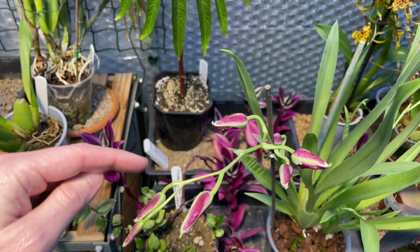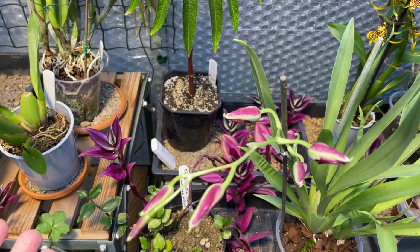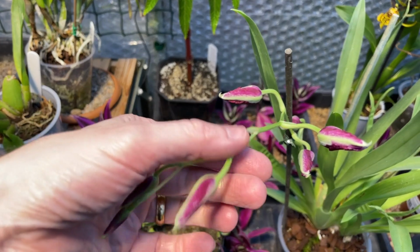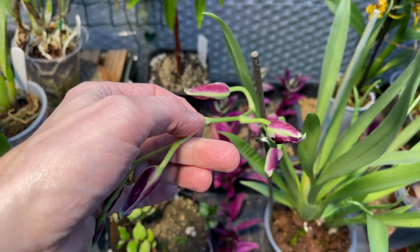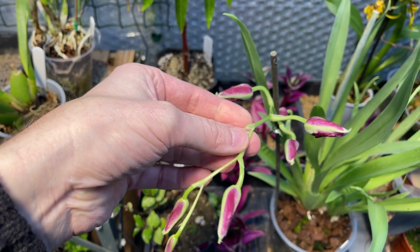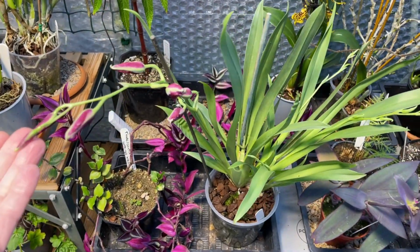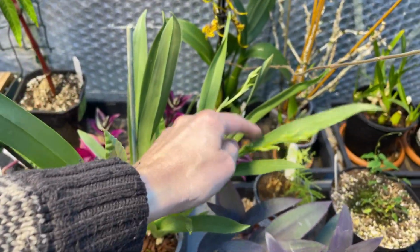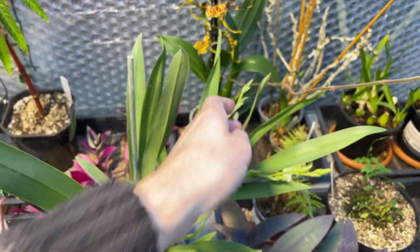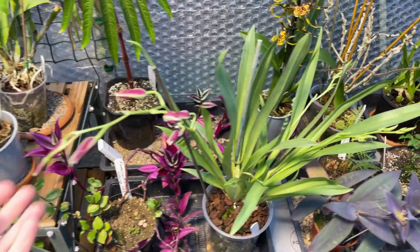I don't know what that was from. It obviously wasn't something that I bought in like that. That's come through the window somewhere, and something's laid an egg on there. And yeah, we ended up with a little bug in it. Fortunately, for some reason, there only seems to be that one. The rest of them seem absolutely fine. And this plant's going to look brilliant because it has 1, 2, 3, 4 spikes on it. This is going to be my absolute prize Miltoniopsis possession.